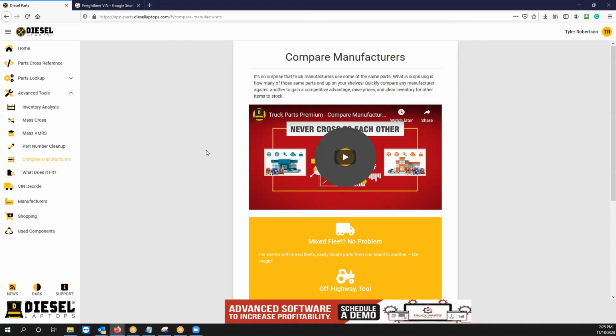Yeah, and you get an email back to you with all the parts that cross and all the parts that don't. So in that Gabriel Monroe example, there's around 5,500 parts that those two manufacturers make that are identical. Monroe has 629 parts the last time I checked that are completely unique from Gabriel, and Gabriel has about 550, something like that, that are unique to Monroe. So that gives you an idea of coverage and can really help you make some decisions about what line is best for the customers that you're servicing.